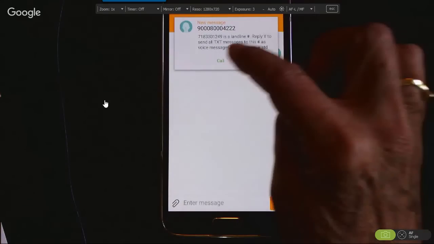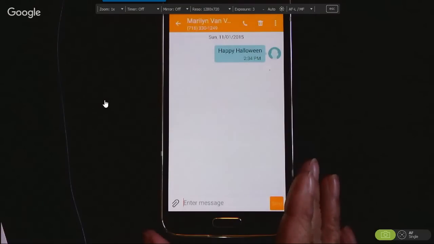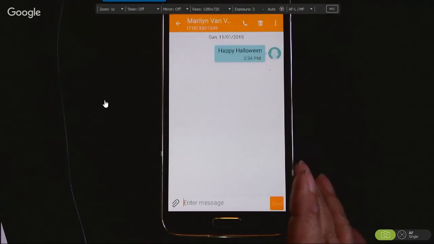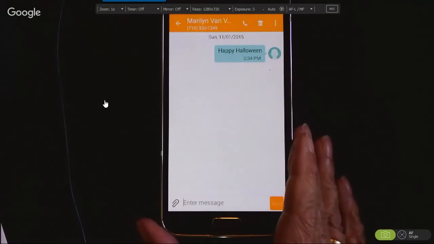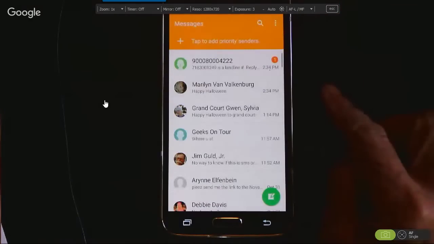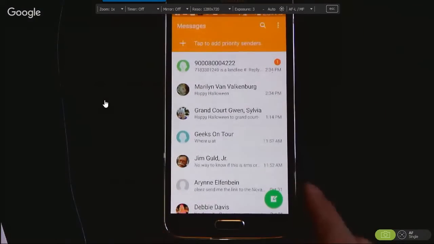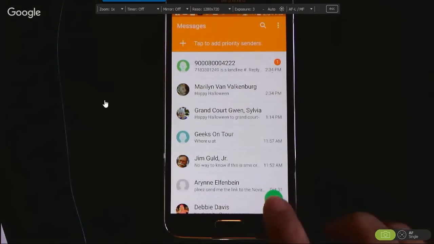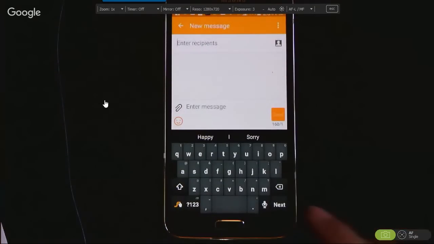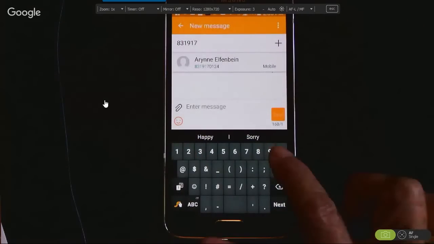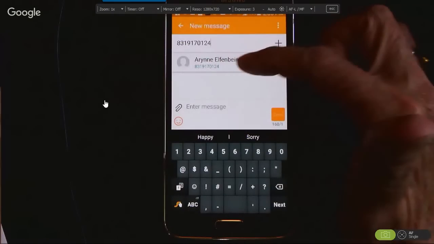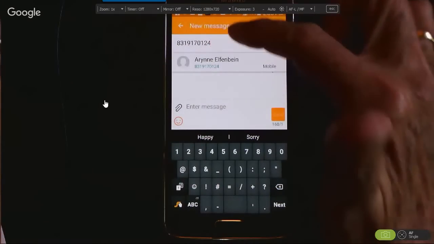And so something that I sent a little while ago was to a landline. And it says, a landline cannot get a text message. This is very true. All right. And next, if I want to send a message to a phone number, I'm going to back up. And now on this messaging system, which might be different than the one that you're using, I have a little green pencil in the lower right-hand corner. And this is where I can type a number. Oh, and she is still in my contact list, but you can just type a number there.